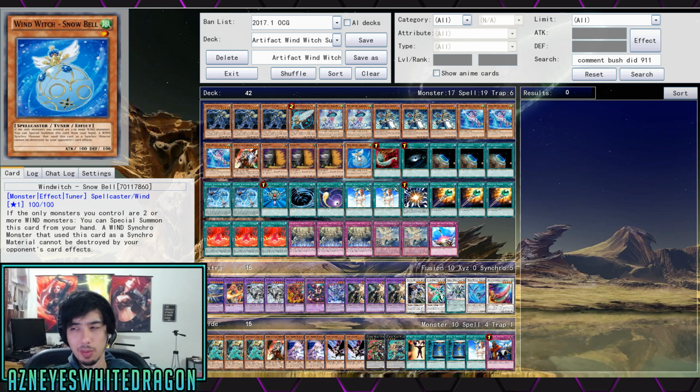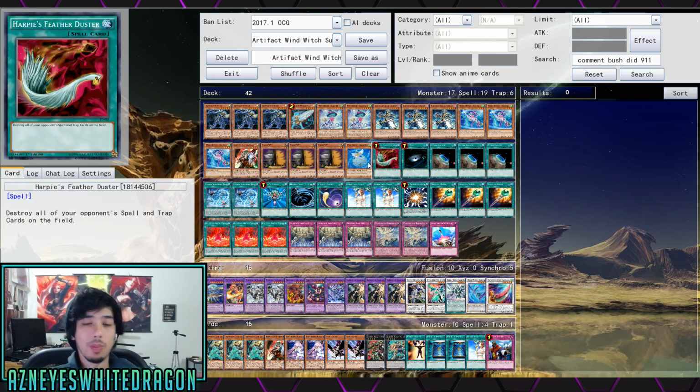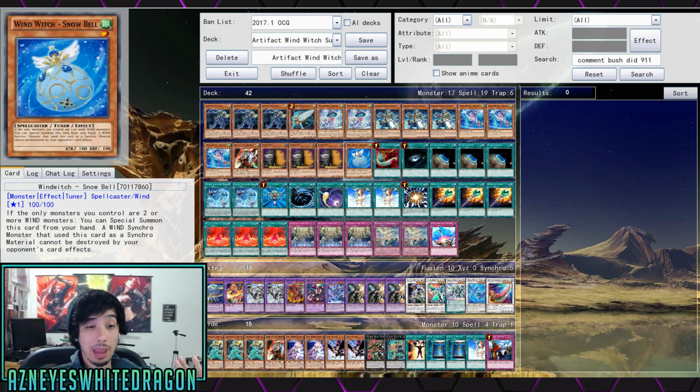And then he opted to play 1 Snowbell. Snowbell has the effect where if you control 2 or more Wind monsters, you can just special summon this card. And then from there, you have the ability to make a Crystal Wing that is immune to destruction by card effects. When you combine that with the Scythe, which means you can't get things from the Extra Deck, and then you have this where it can't be destroyed by opponent's card effects, a lot of decks will kind of fold and can't throw out a big board.